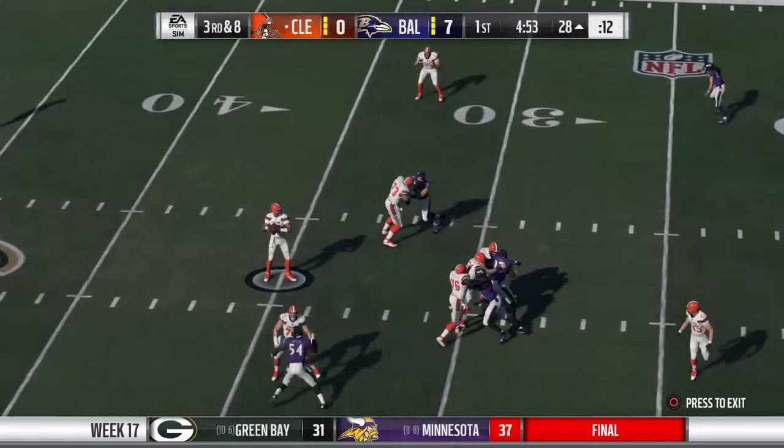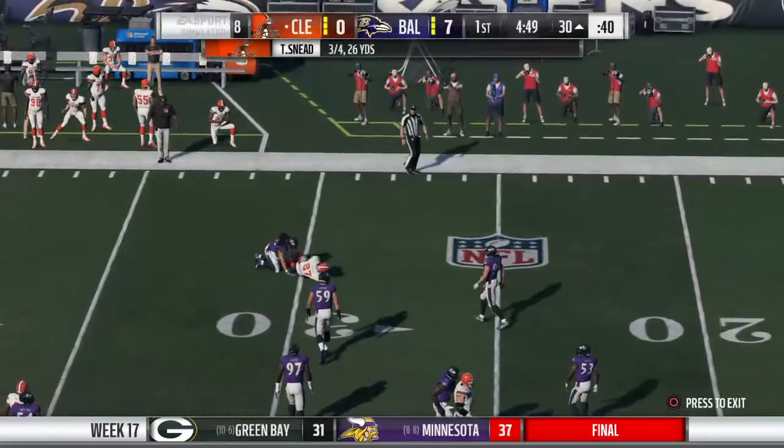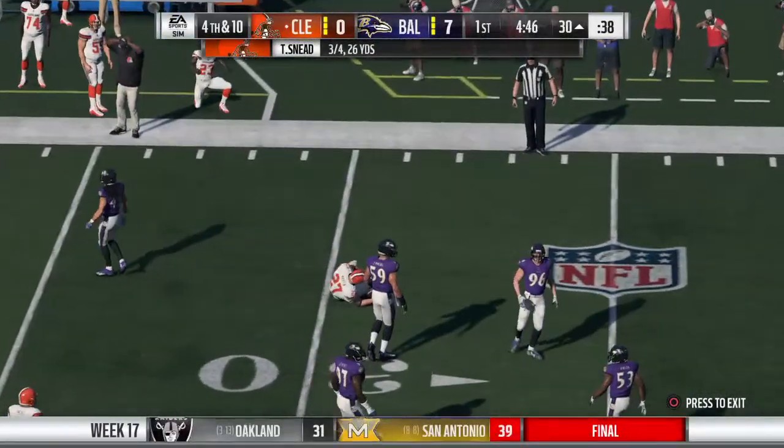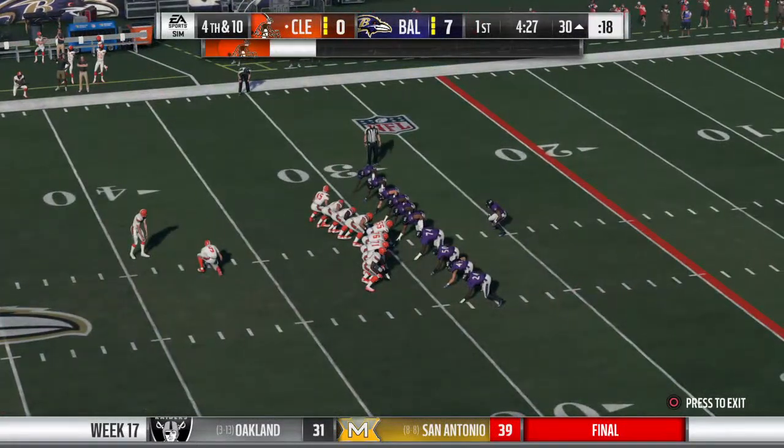They'll look to throw here. And he's going to drop this off to his fullback. And he went backwards. He'll be down at the 30. He lost 2, and it brings up 4th.